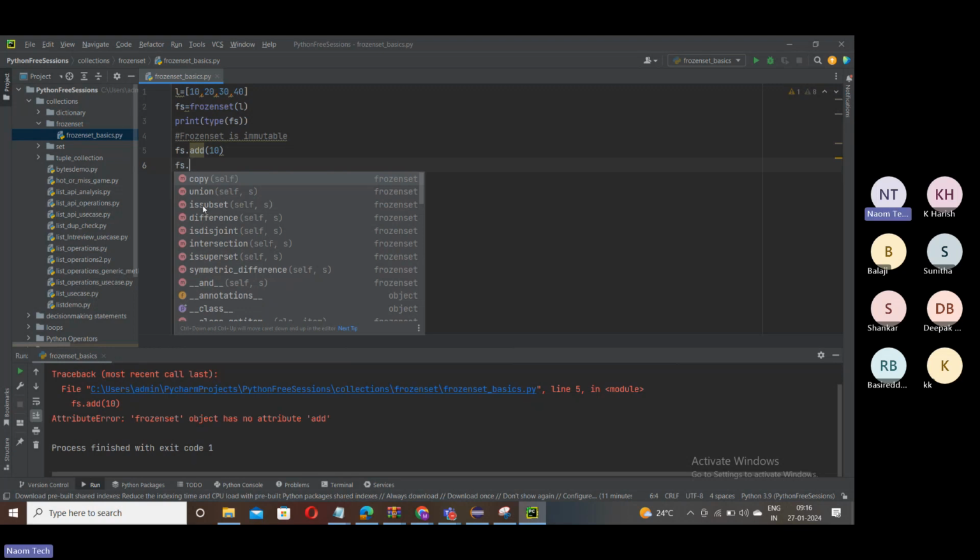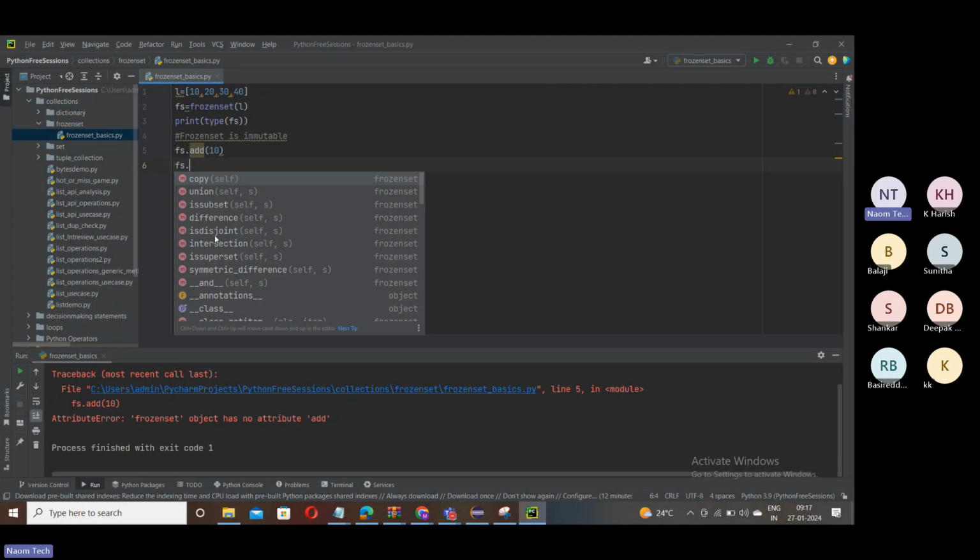But whichever methods make changes to that object, those methods you don't find in this frozenset class API. You can't see add, remove, pop, or discard. All these different methods which make changes to the frozenset object we don't see in this frozenset API, friends. Is this clear for all of you?